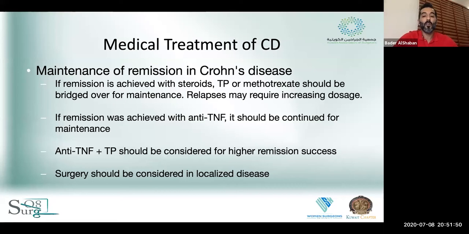Biologics and thiopurines combined should be considered for higher remission success should the patient not be responding to either class of medications. And there should always be the consideration for surgical intervention if the patient is presenting with localized disease that is failing to maintain a good level of remission.